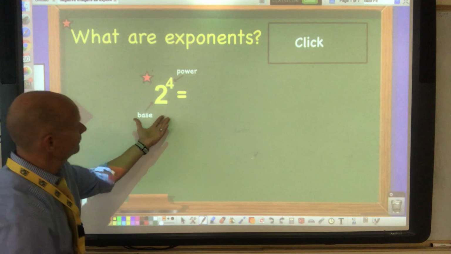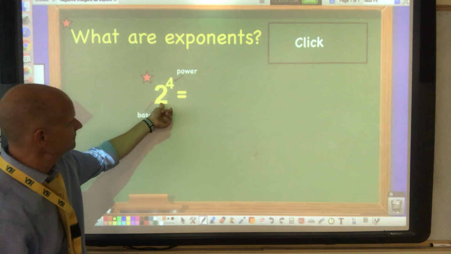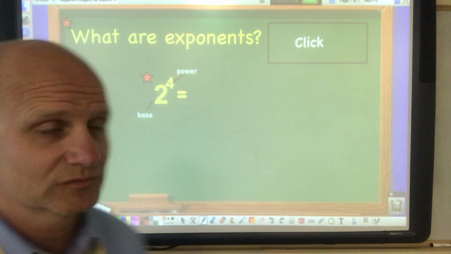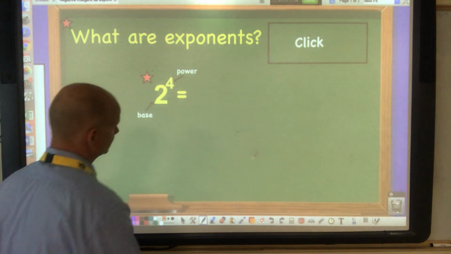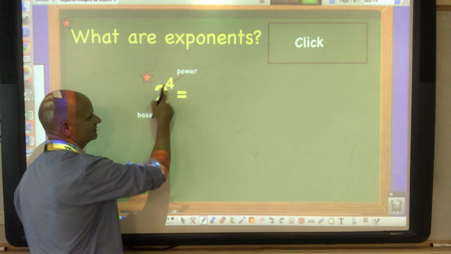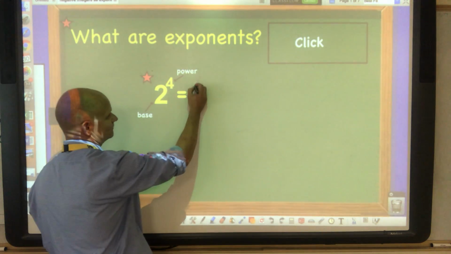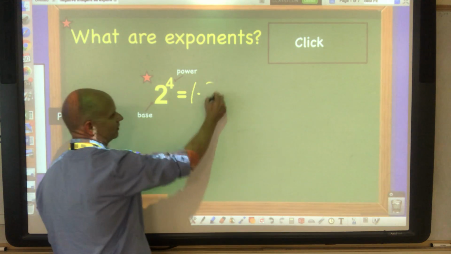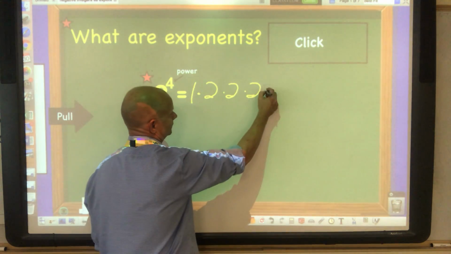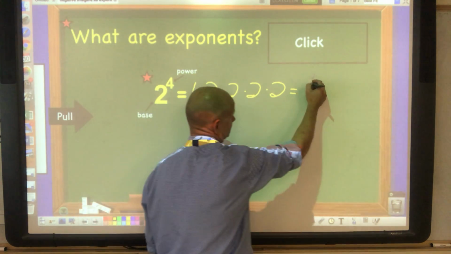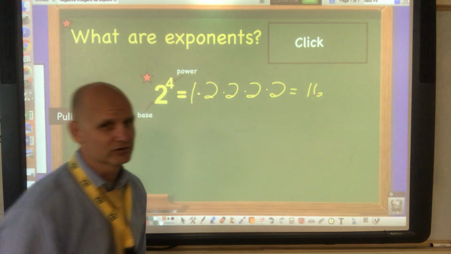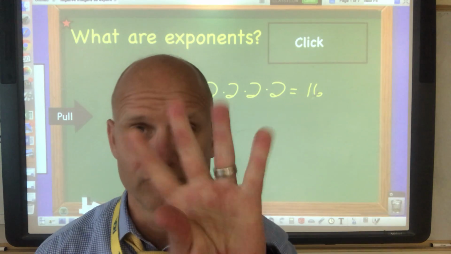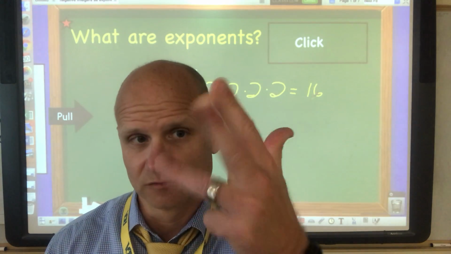So here we've been covering exponents when you have a base. This is the base number, the big number is the base, the tiny number is the power. So that just reads 2 to the 4th power. And we understand that when it says 2 to the 4th power, it just means how many times you're multiplying 2 to 1 by, which just means 1 times 2 times 2 times 2 times 2, which is 16. 2 to the 4th power is really 16 because you're multiplying 2 to 1 4 times.